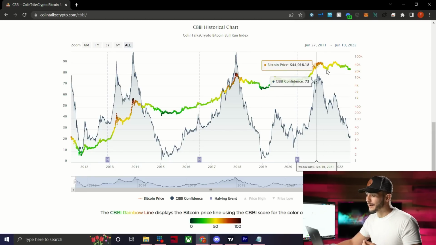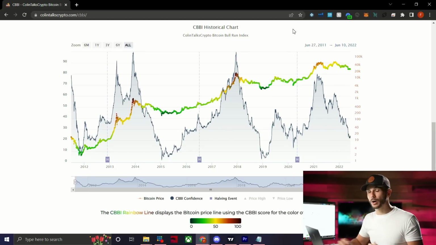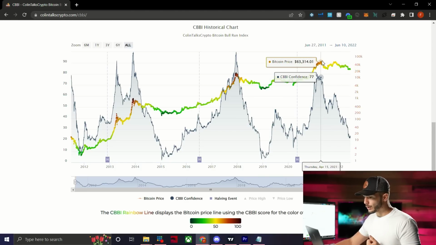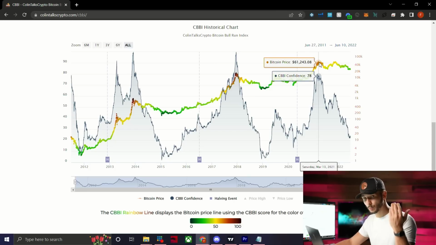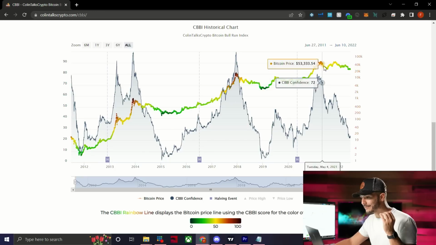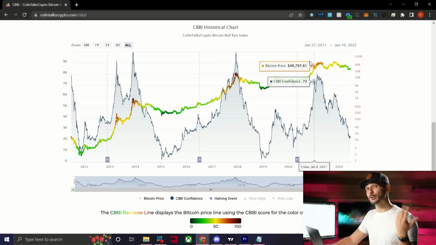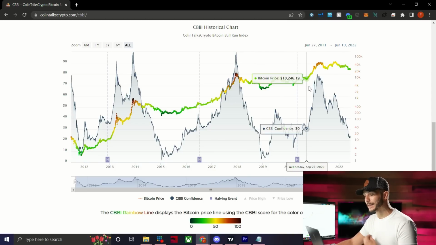Now, this is actually very interesting because if you guys have watched our video on the false top theory, if you guys haven't seen it, I will link it in a card above right here. Basically, that video talks about how the first top that we saw in the current bull run that we just went through was actually the peak of the cycle. And then when we came up to make our new all-time high, that may have actually just been a dead cat bounce that for one reason or another made a higher high. Now, this isn't a false top theory video, so I'm not going to go any further into that, but the CBBI does support the possibility of the false top theory being true.